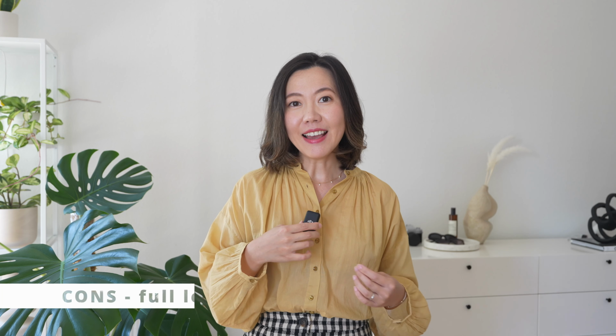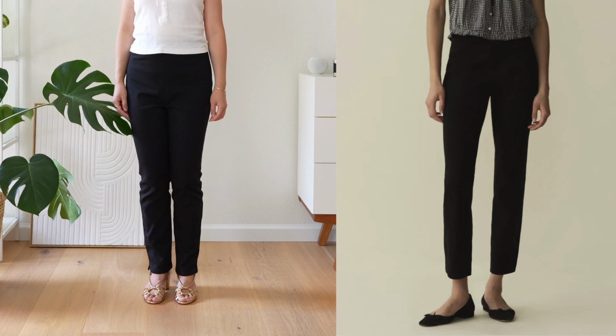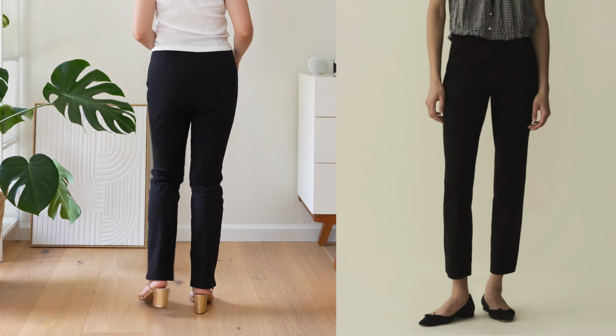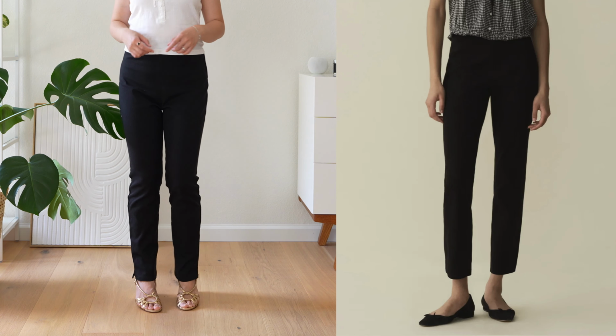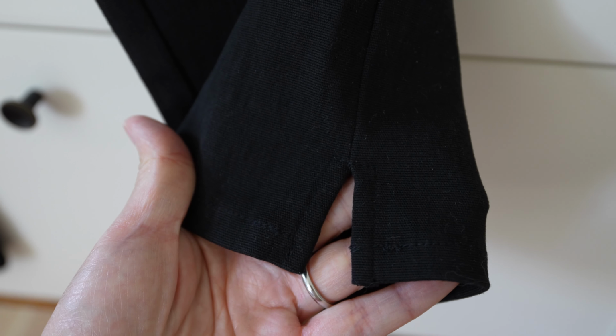And the black color is always the most staple and classic for pants. The length would be different from the one on the model. I actually hoped it would be a little cropped to show my ankle through the split design, but it looks like full-length pants on me, so the split design is not that ideal for my height. Plus, the split design at the cuff may make it hard to get altered.